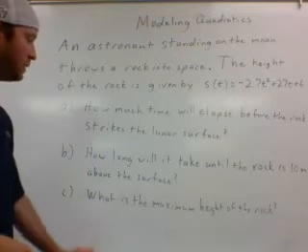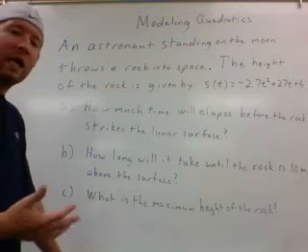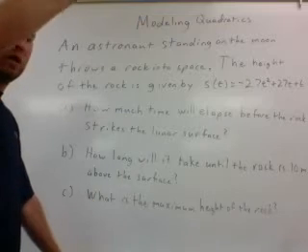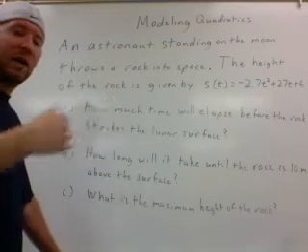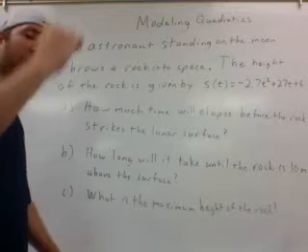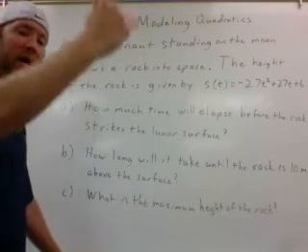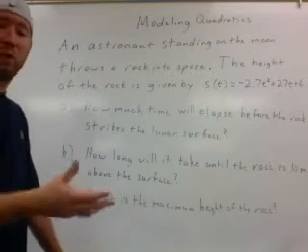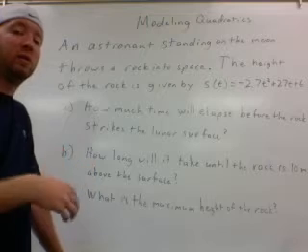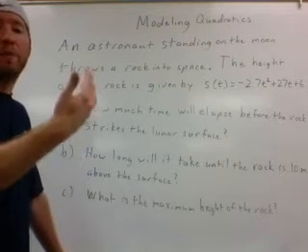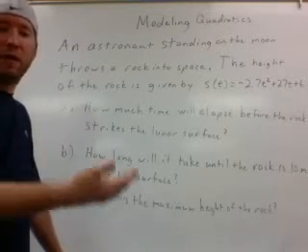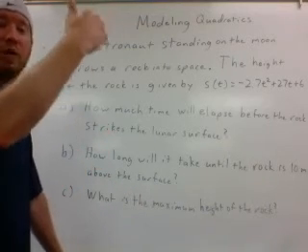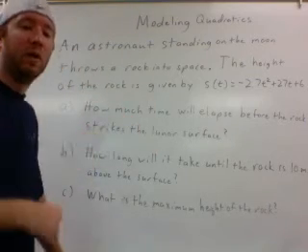The second one says, how long will it take until the rock is 10 meters above the surface? Again, I throw the rock up in the air, it goes up, comes back down. If you think about this, it's going to hit 10 meters twice, once on the way up, and once on the way down. So here's a case where we should get two answers. If the question asks more specifically about how long until it reaches 10 meters on the way up, that's going to be different than the way down. You take the shorter time, since it obviously takes less time to get up than to go all the way up and come back down.